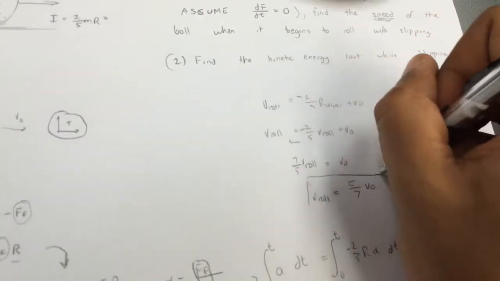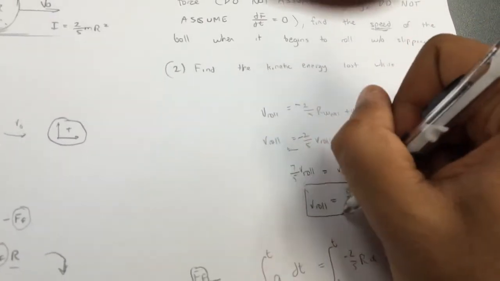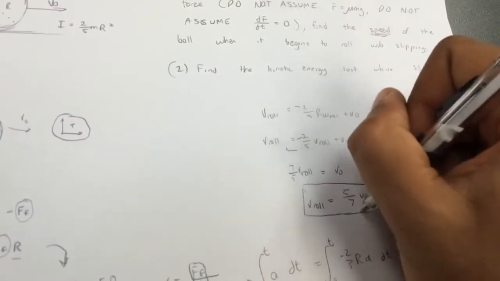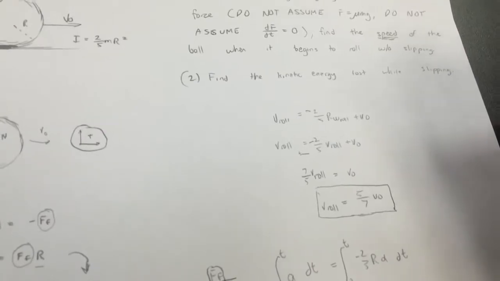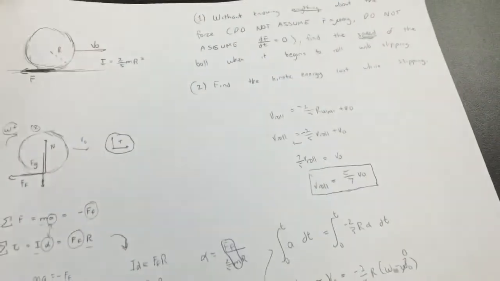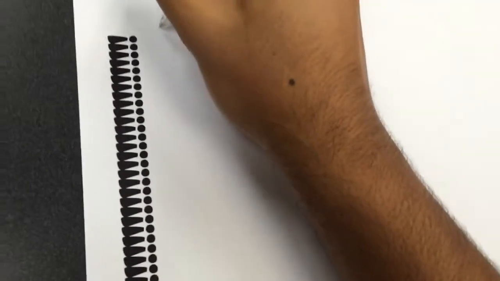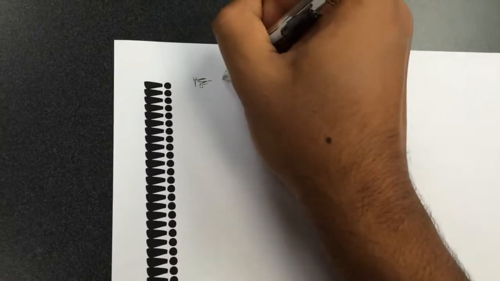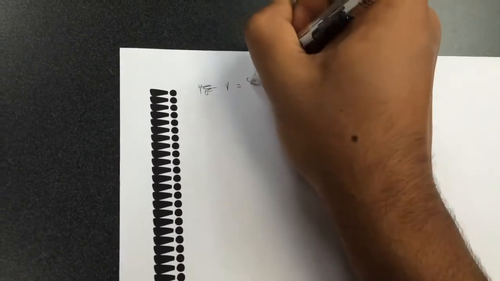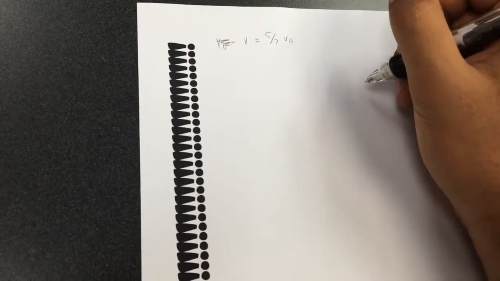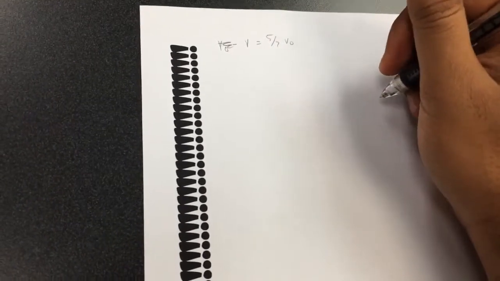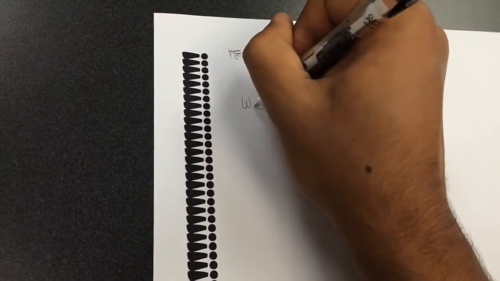So we solved our first part of the problem without knowing anything about the frictional force. So I hope that kind of struck you as interesting that we can find this velocity even without knowing how the frictional force acts. Yeah, now we're going to calculate the energy lost while slipping. So I'm going to put the value we got on the back before. So we got v is 5/7 v_0.